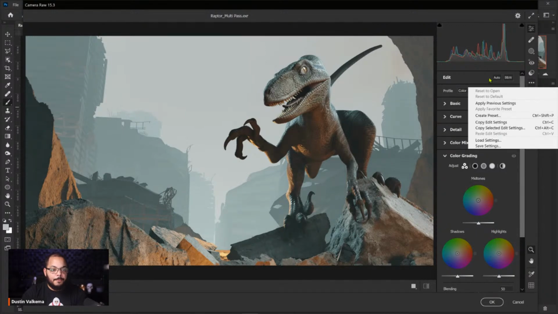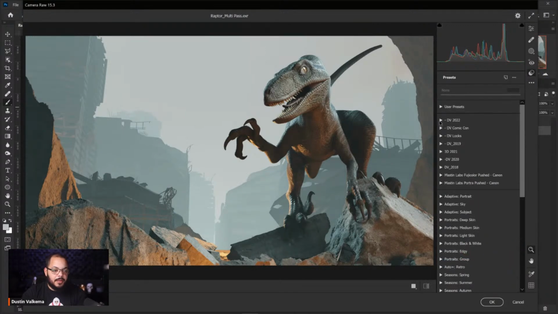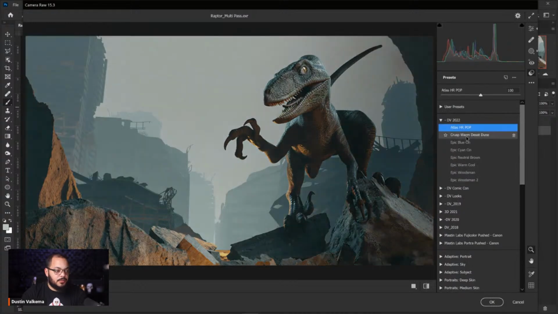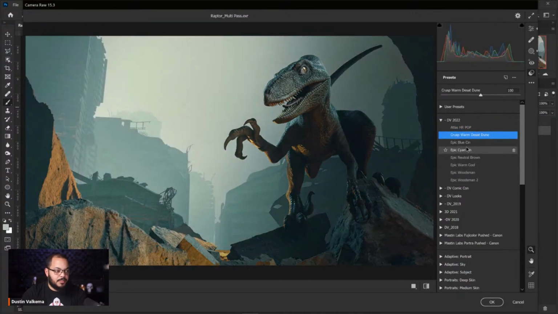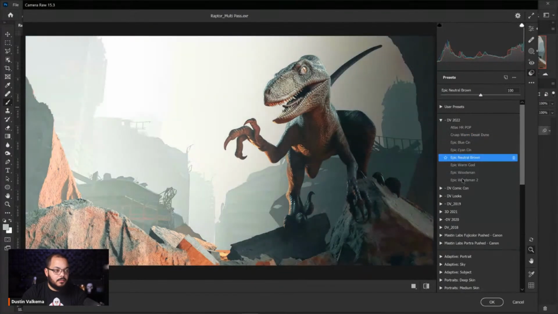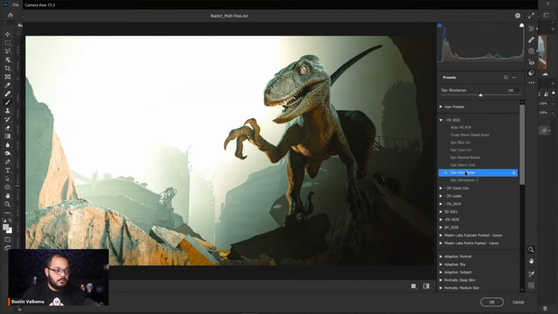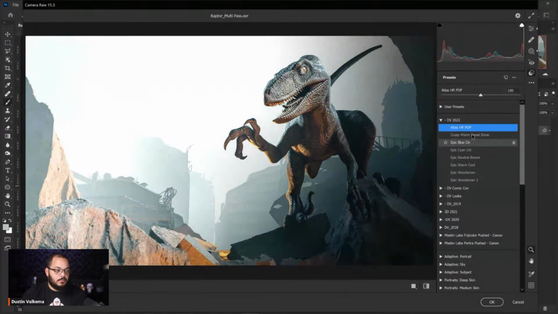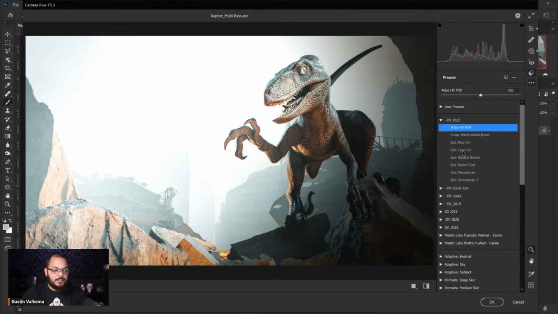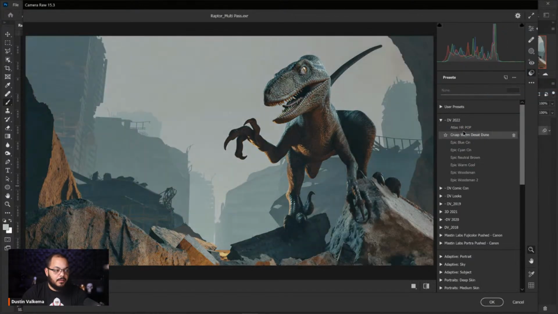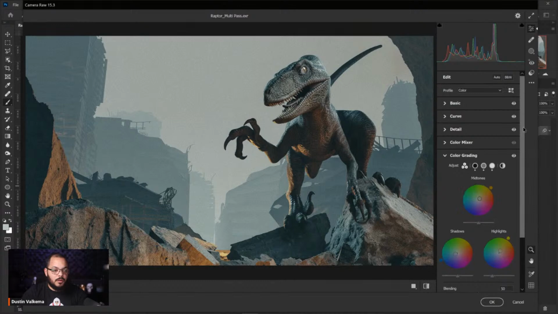And so what we can do is head to our preset panel, and we can just start to see what some of these different presets look like. Maybe find one that works. I would probably need to reset, so I think this is building on top of itself. So we'll select this one. We can head back to our adjustments.